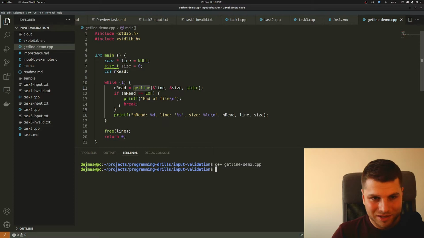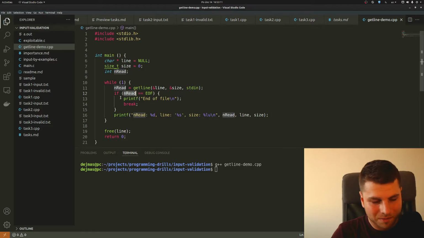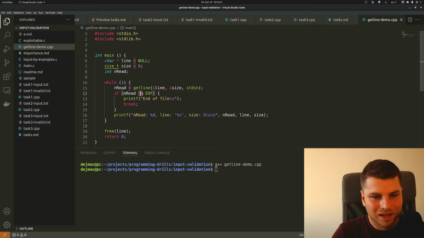So input can be basically any sequence of bytes. We have to count with that. Okay, so in case it's the end of file, it means it hasn't read anything, and instead of the number of successfully read characters, it will return the end of file, which is -1 by the way.